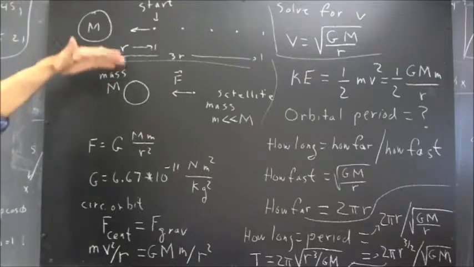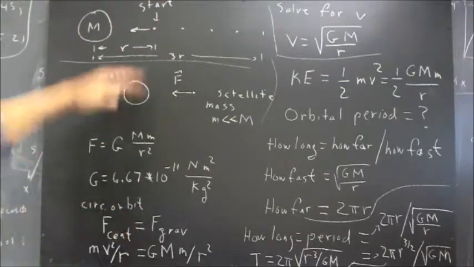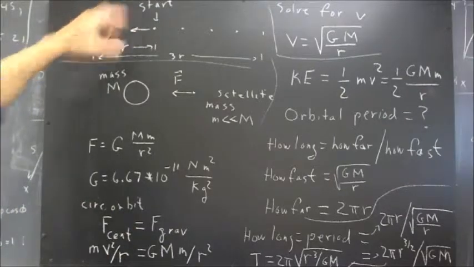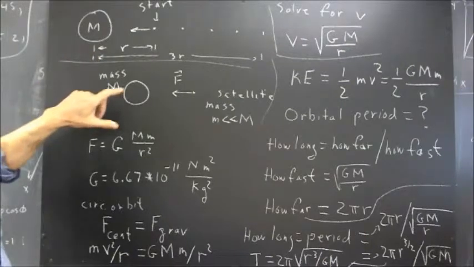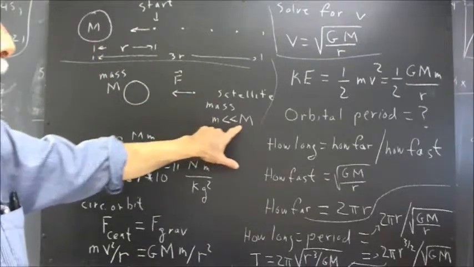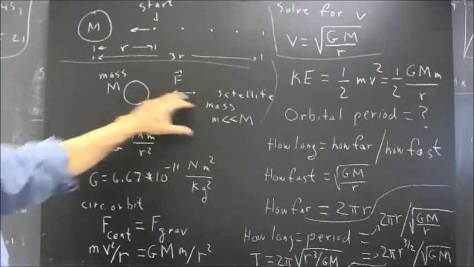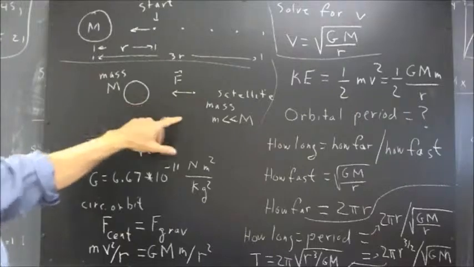We're not going to start up here, we're going to start down here. This is the last thing, and I used this space when I ran out of other space. But we start with a planet of mass M, a satellite of mass little m, much less than big M, at some distance from the planet. And that distance is going to be r. I didn't put it into this figure.